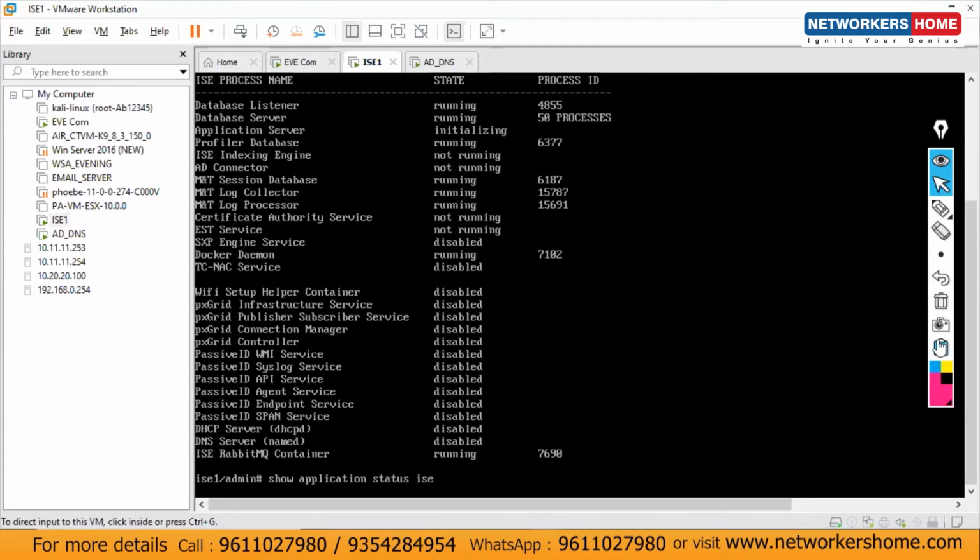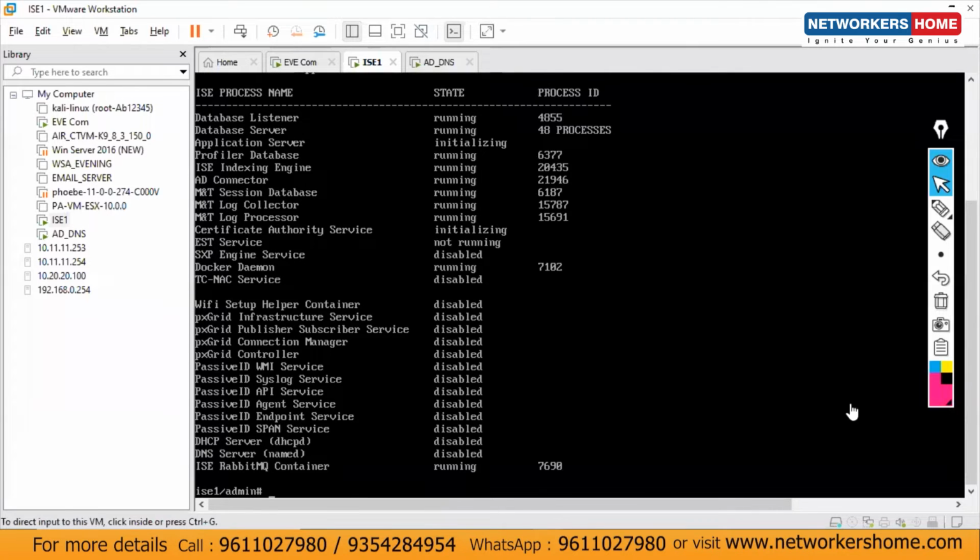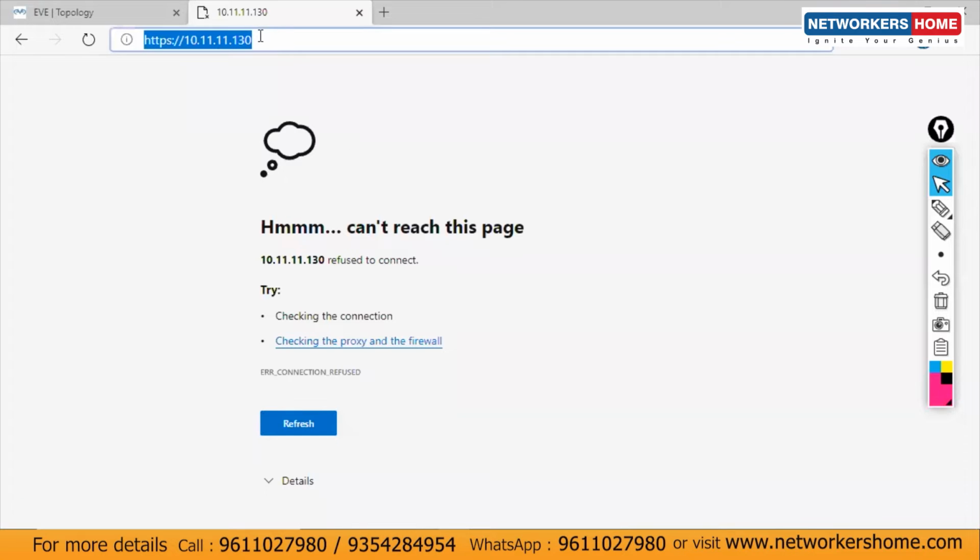So this takes some time. Now I can see others are running, a few are still initializing, not running, and initializing state. So till the application server is running, you will not get access for sure.